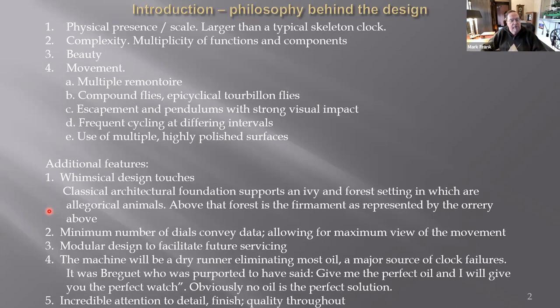What I've done is I've made this sort of like a small world where you have a base that supports a forest of wheels. The frames are like trees with branches that have red fruit, which are the chitons. And then above it is a firmament, which is represented by the ori. Another thing I wanted to do on this machine was to have the minimum number of dials conveying the maximum amount of complications. I imagine you get the horological journal, so you've already looked at page 404, and it shows you the list of the complications. We are packing 71 complications into what is fairly a small amount of dial work.